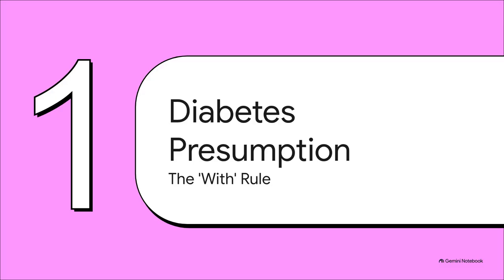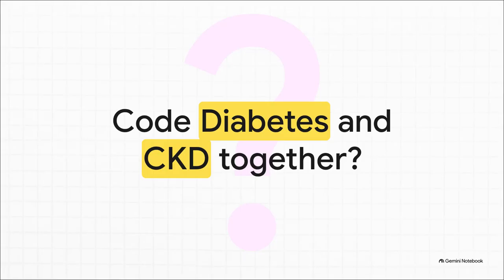Section 1. The diabetes with presumption. So let's deconstruct our first trap, focusing on one of the most misunderstood rules in the entire manual, the automatic causal relationship. Here's a classic mock board exam question for you. Imagine you're reading a clinic note. The provider writes, type 2 diabetes in one sentence. Then, a few lines down, completely disconnected, they write stage 3 chronic kidney disease. Notice what is intentionally missing here, the phrase due to. The physician did not explicitly link these two conditions.